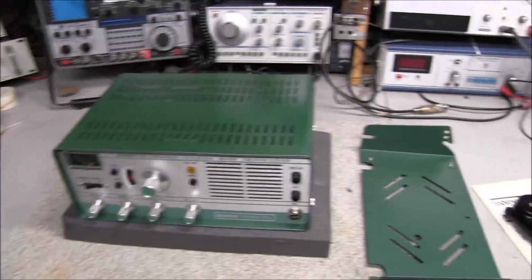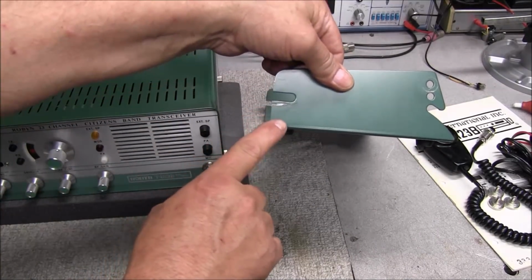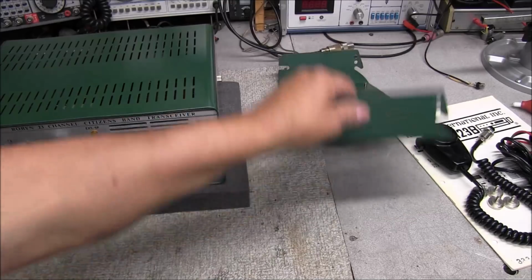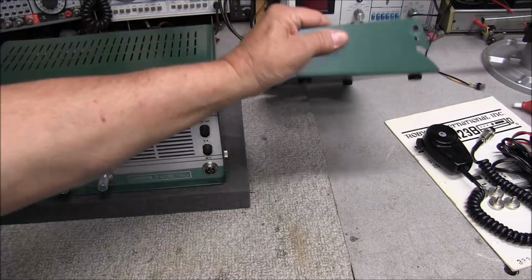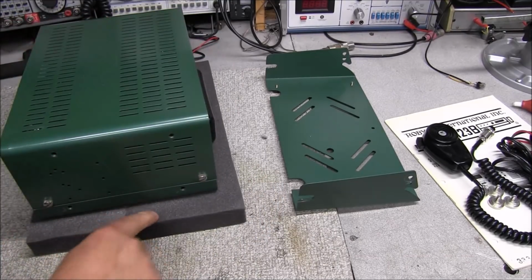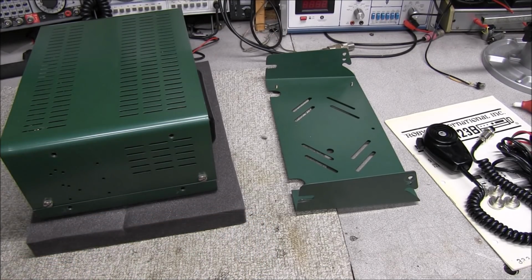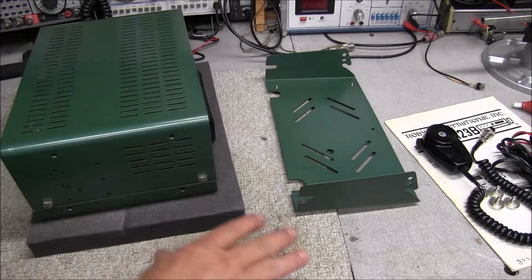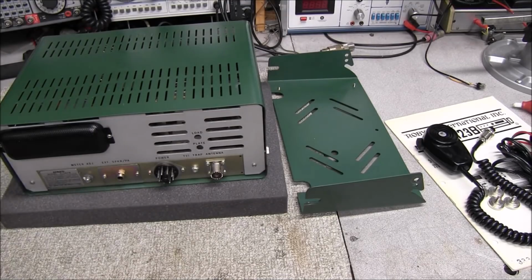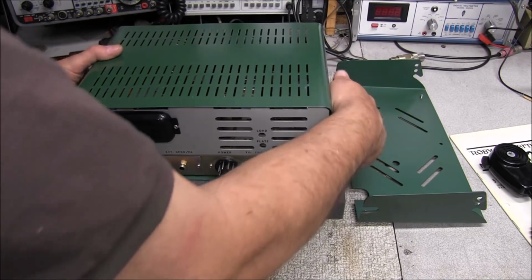It just looks immaculate. And here beside it we have the mobile mounting bracket, and you can see it was used. You can see the paint rubbed off around here where the thumb screws were screwed in, and the feet on the bottom look just great. No problems at all. As we look around this thing, I put it on this piece of foam. This material I have is boat matting, and it's very soft, but still it would scratch up something like this. When you've got the covers off the chassis, rubbing on it doesn't really bother it, but as you look around it, it is just perfect. Everything is labeled like it's supposed to be. Nothing's off.